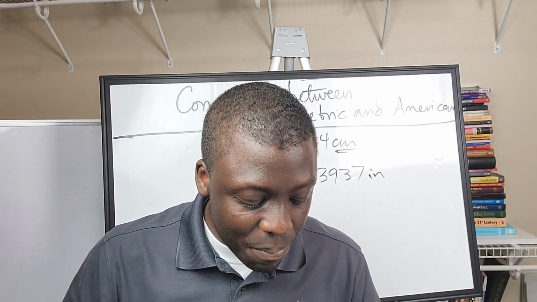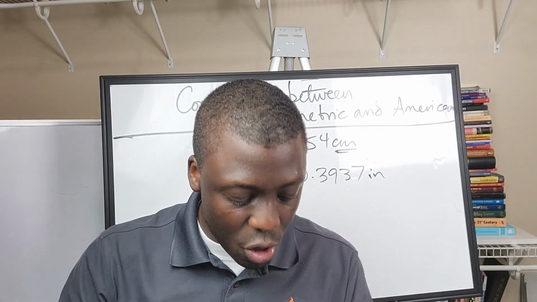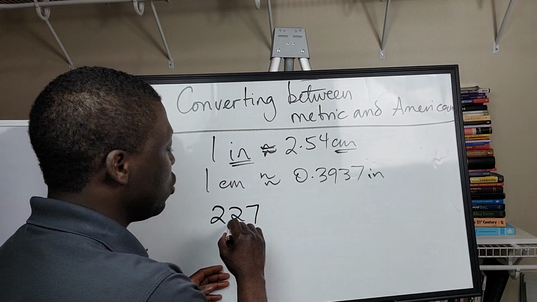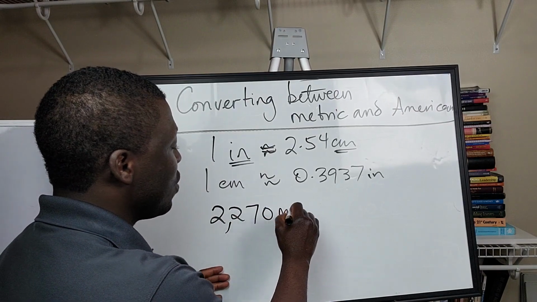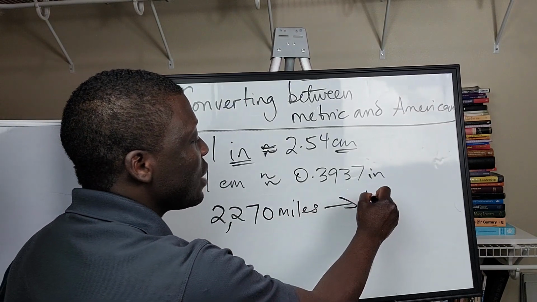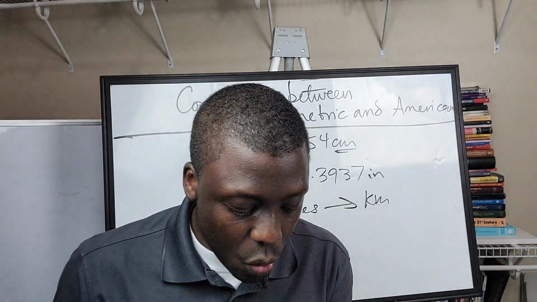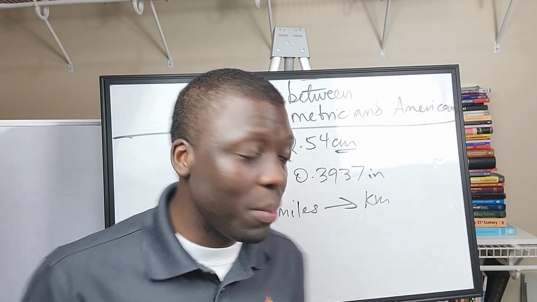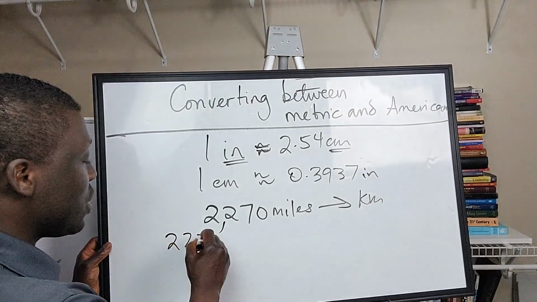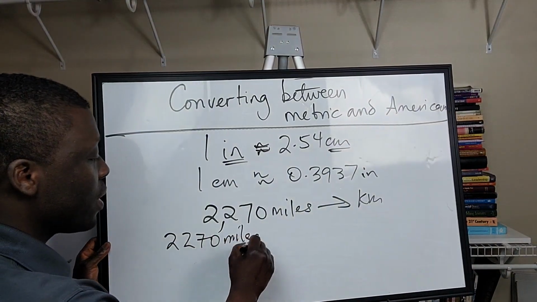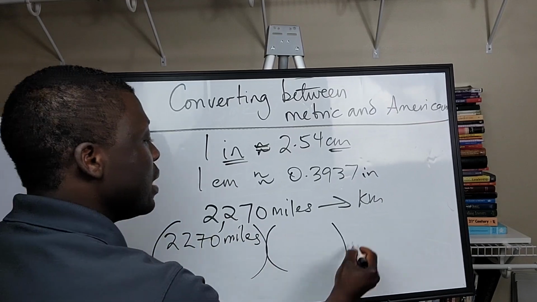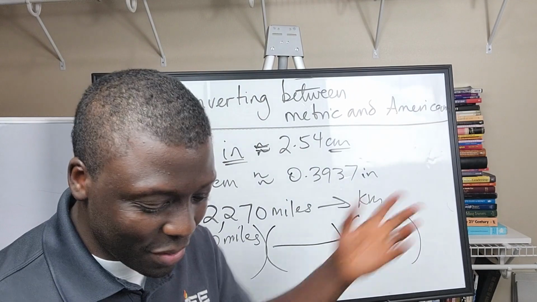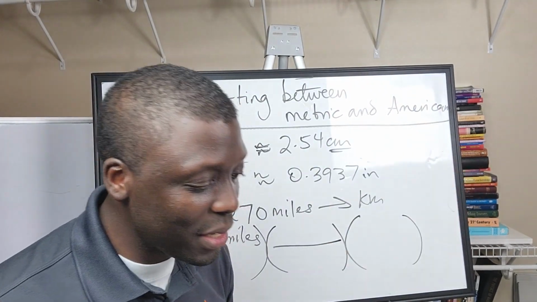The point of the chapter is if you're given, for example, to convert 227 miles, right? Or let's actually change that to 2,270 miles, okay? If you're told to convert that to kilometers, for example, will you be able to do that using the principles you've learned before? You should be able to, right? So you just say 2270 miles, right? And then you ask yourself, and you might not need that. Sometimes out of habit, I just set up the parentheses.